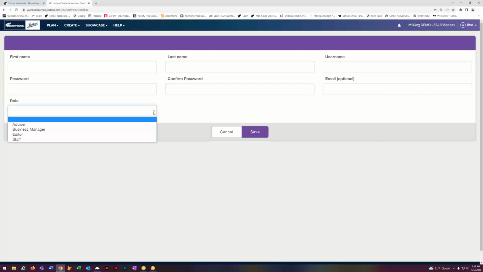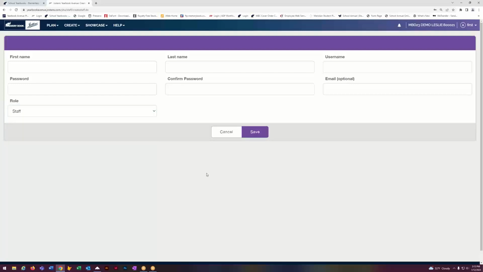And then here in the role, you'll want to choose what their level of access will be. An editor has a little bit more access to everything, but like I said, you might want to refer to that list on page 167 to decide what status you want all of your students to have. Now, if you have another person that is an advisor with you, you can always go in and create another login for them and give them advisor status, and then they'll have the same privileges as you.